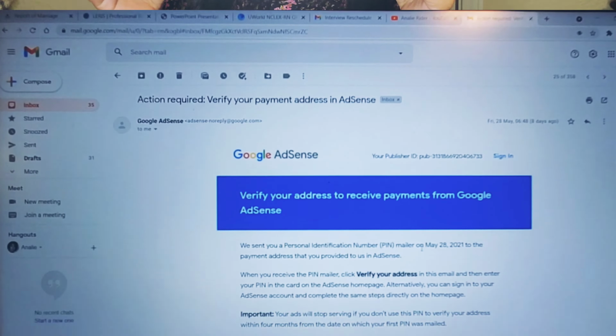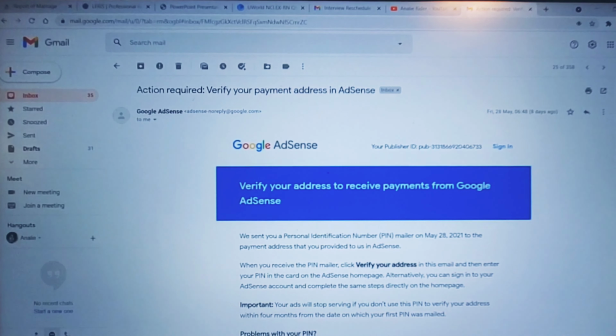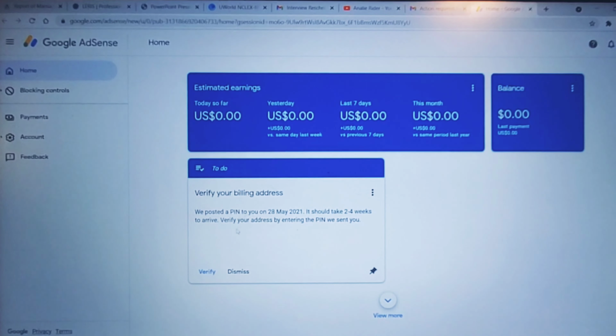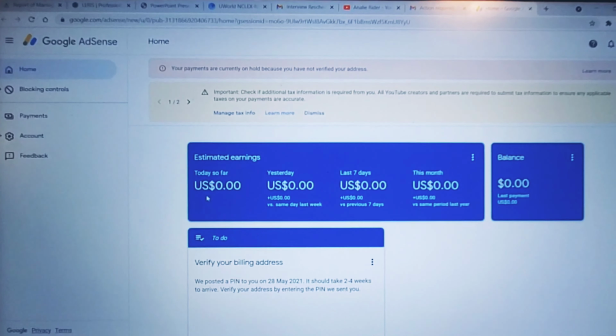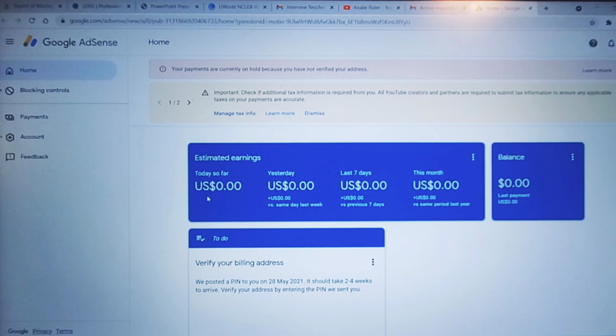Okay, open na po siya guys. Neat and clean. Okay guys, so first sign in to your AdSense account. So there you go. So guys, I haven't done any tax information. That's why there's a yellow appears on the top. And find the PIN verification card on your home page.